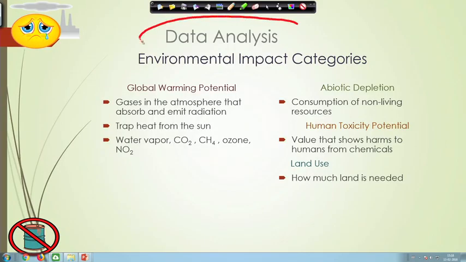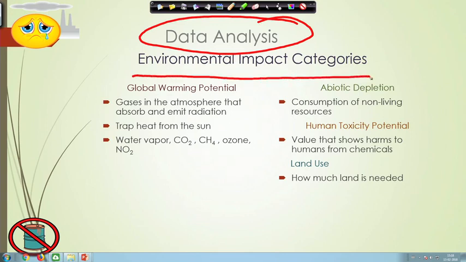All these data we need to collect in terms of the process that is happening in the industrial process during the production, after the industrial production is done, during the transportation with the vehicle emissions, then during its usage, and finally when it is disposed. All those things have to be captured in the inventory analysis. After getting the data, what is the next step? The next step is we try to put it into what is known as the environmental impact category. So we do the data analysis where we look at the environmental impact categories.